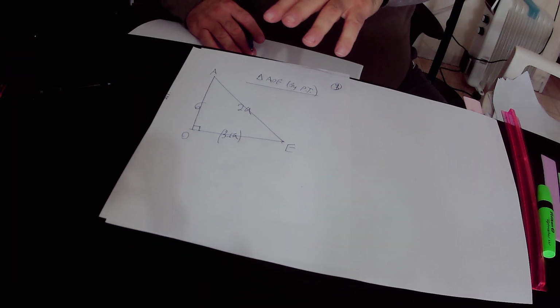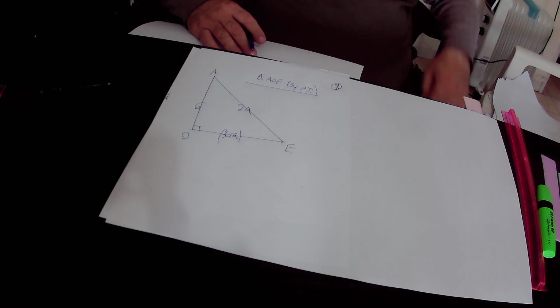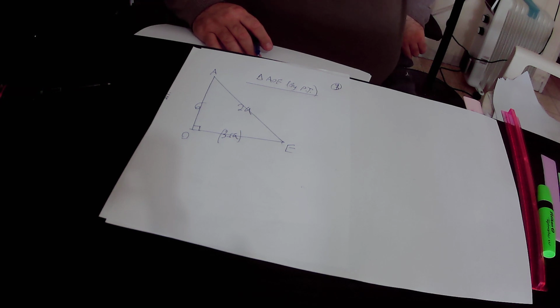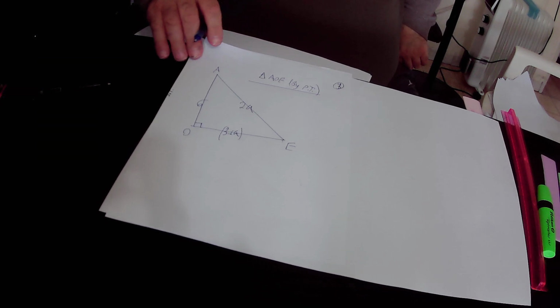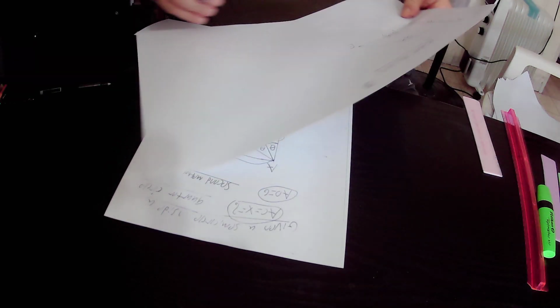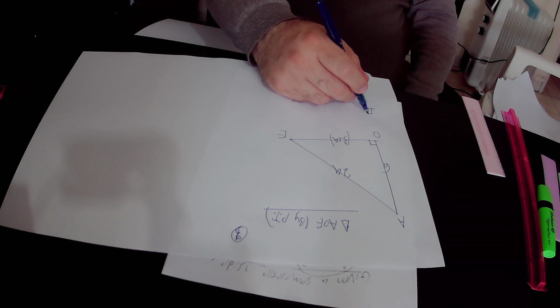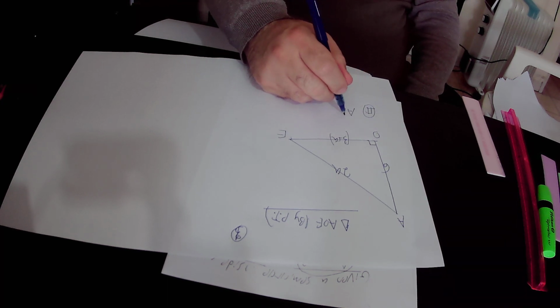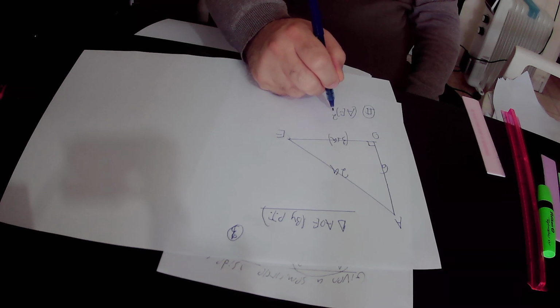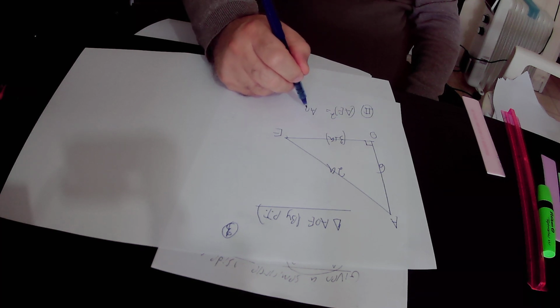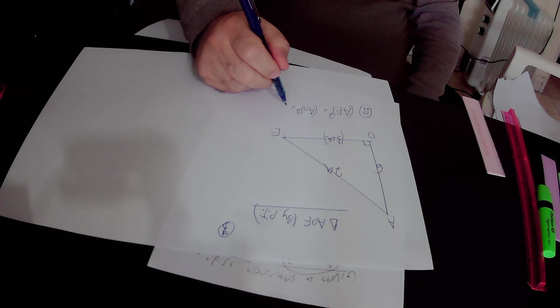So this is the right triangle AOE that I copied from the original drawing, and we'll implement the Pythagoras theorem on this right triangle, triangle AOE. According to the Pythagoras theorem, the square of the hypotenuse equals the sum of the squares of the perpendiculars. So here, this will be equation number 2. The hypotenuse is AE, the square of the hypotenuse is AE squared, and it is equal to the sum of the squares of the perpendiculars. That is to say, it is equal to AO squared plus OE squared.